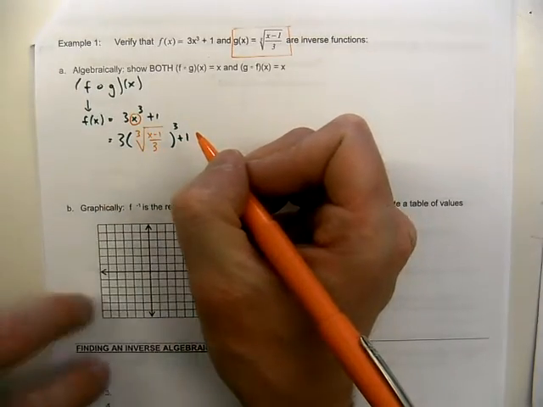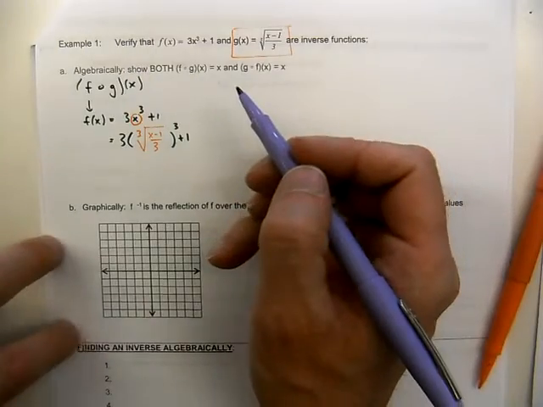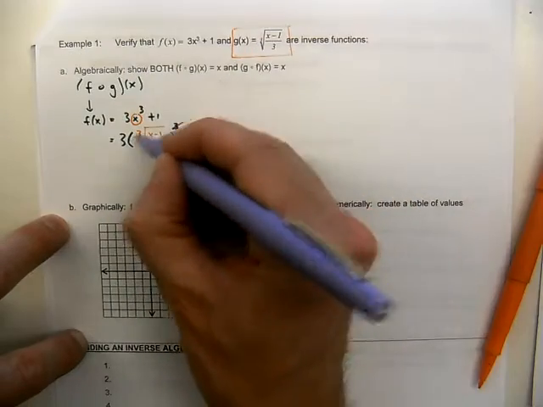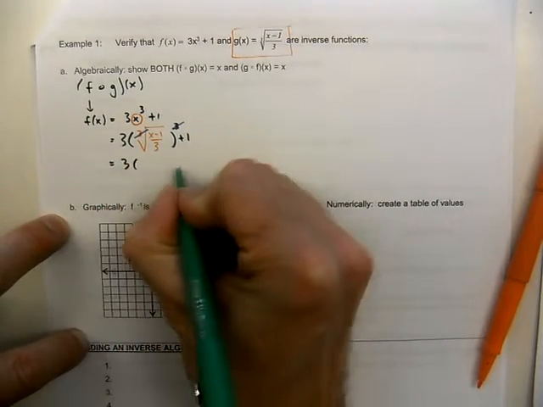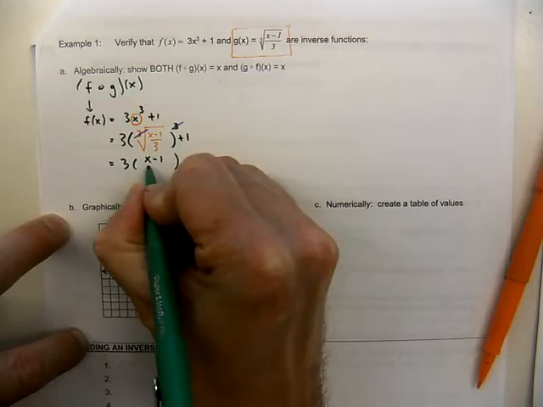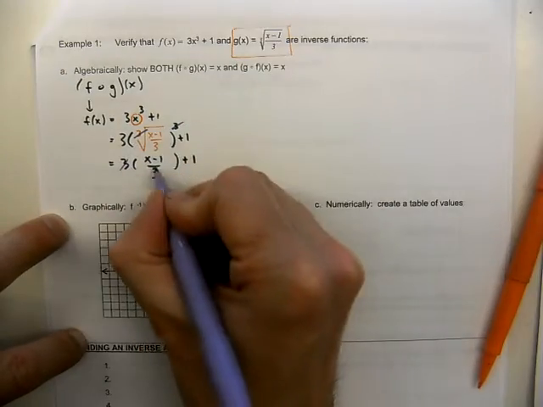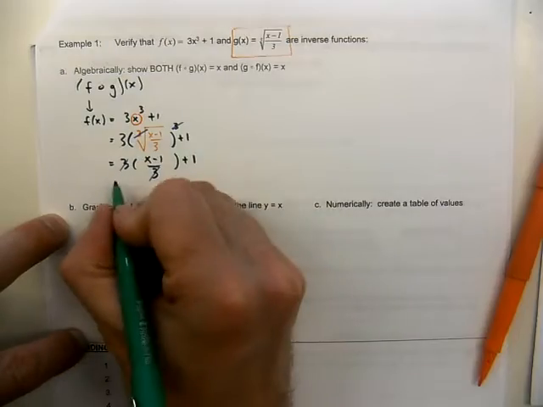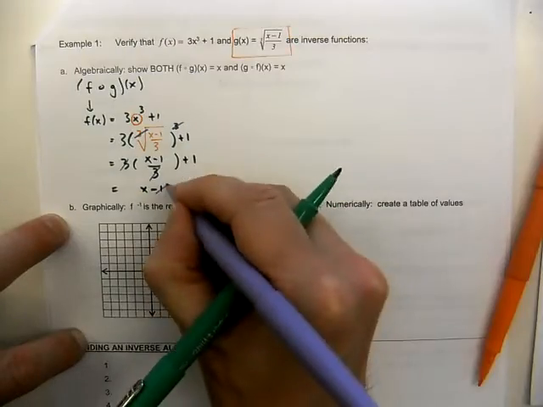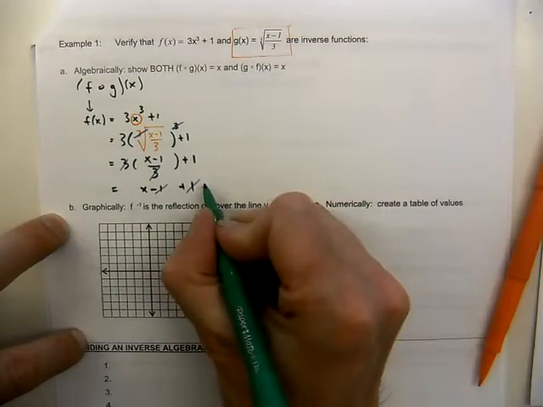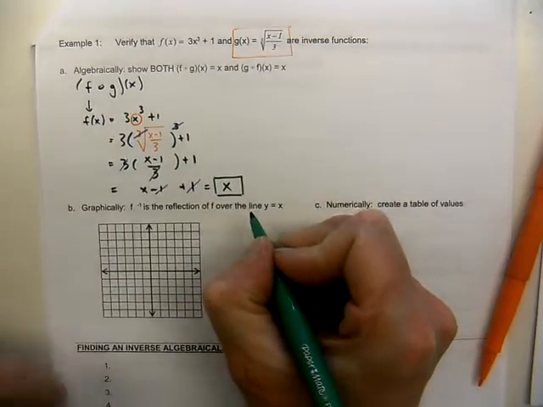So now we have to keep in mind the correct sequence of steps in order to cancel out each pair of opposite operations. So we have the power of 3 cancels out with the index of 3. So that means we now have 3 times the fraction, x minus 1 over 3, with the plus 1 on the outside. And then 3 divided by 3 cancels out. That leaves me with x minus 1 plus 1. Of course, those constant terms cancel out. And there's my answer. That's exactly what we're looking for. You're looking for positive 1x.